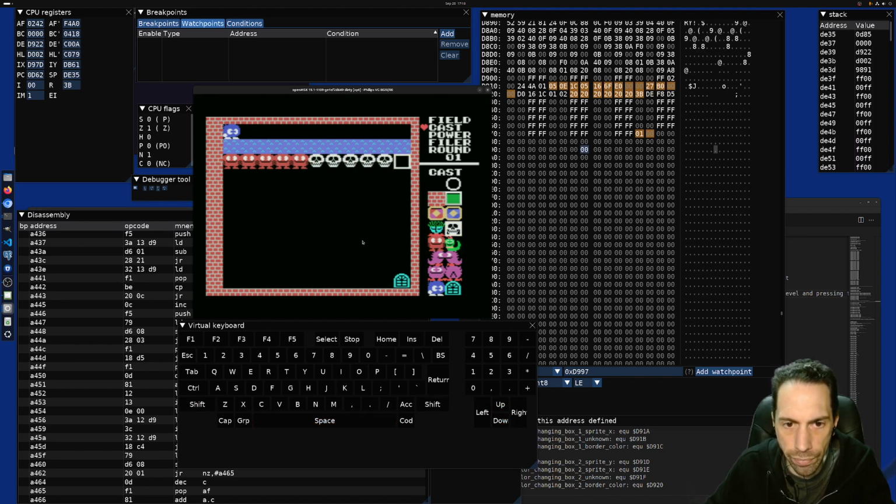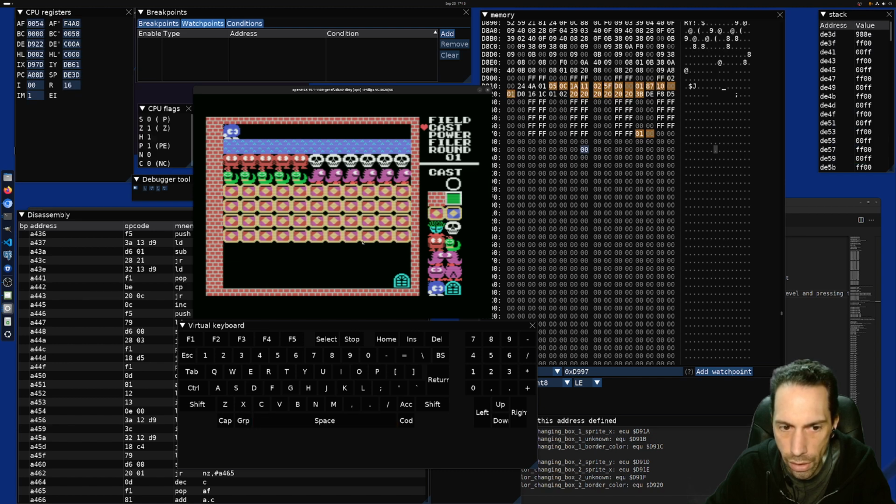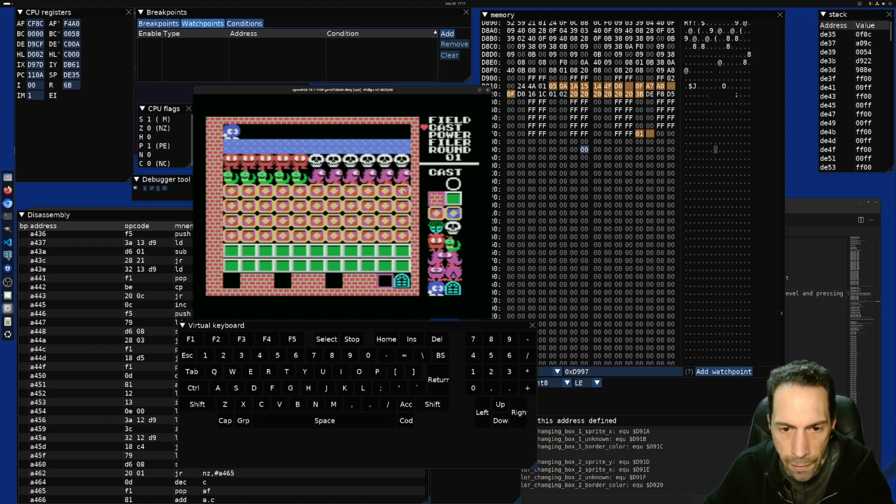That's fine. How many can we get of these? That's unlimited, right? And then let's put some blocks in. And then some walls as well. Okay.